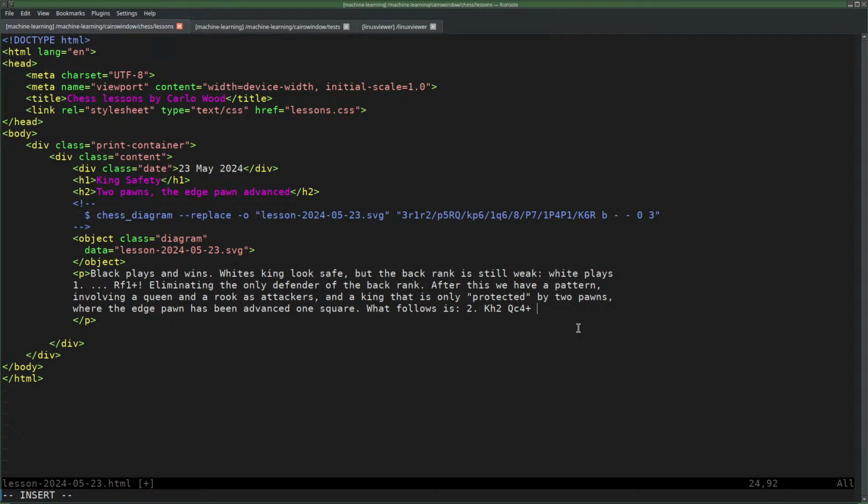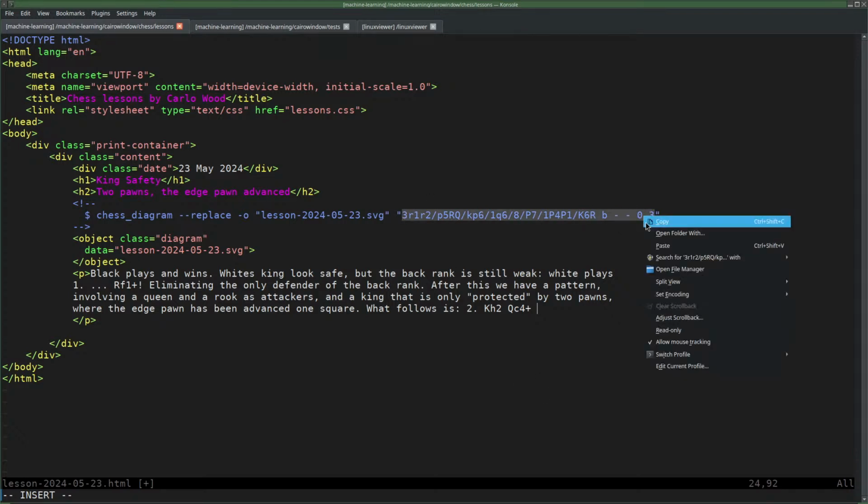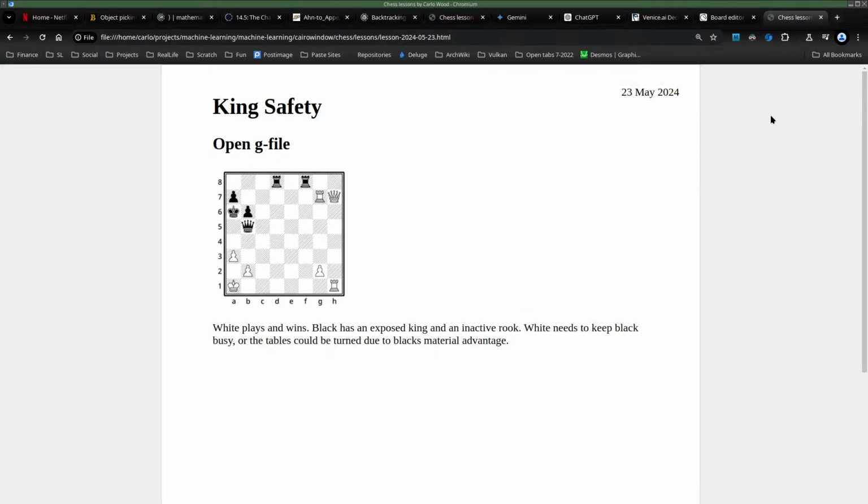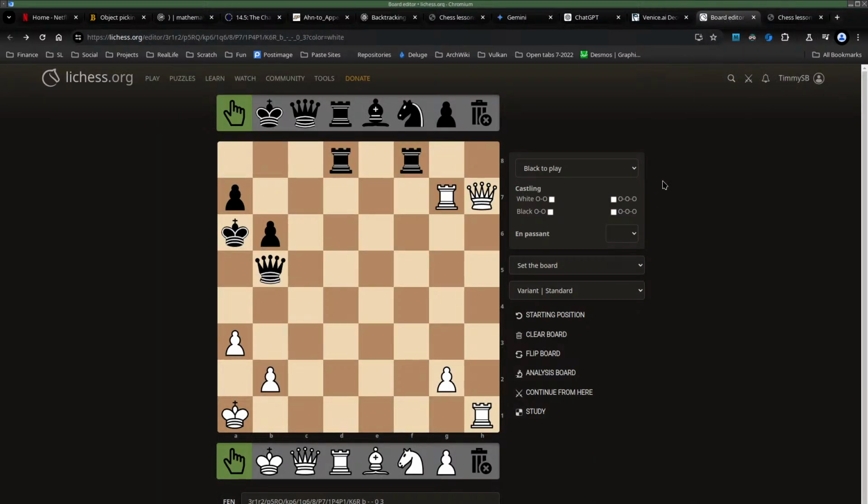And then, which is faster or slower. I'm gonna put this in the engine. Board editor. Oh, it's already there. Well.